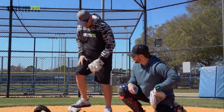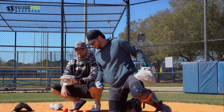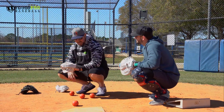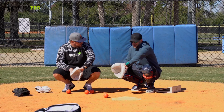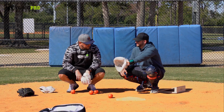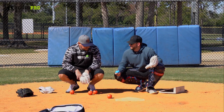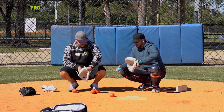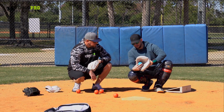So are you negative on most of the pitches that are low in the zone? Obviously you are going to be over here a little bit, right? And by negative, you just mean a negative angle towards the ground. If we think like we're flat here at 0 degrees, negative is down towards the ground. Gotcha. And there's no set number either. It's not like you need to be 30 degrees down towards the ground. It's just letting that glove and that pocket work underneath the ball while we keep that pocket facing the ball.